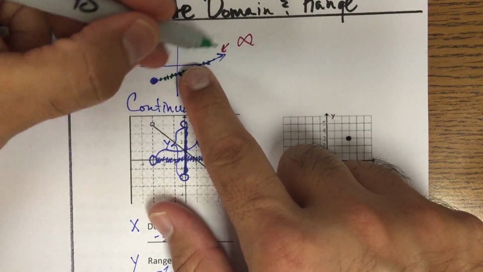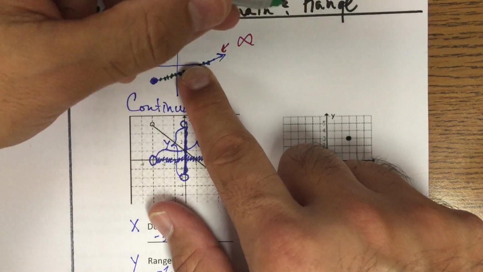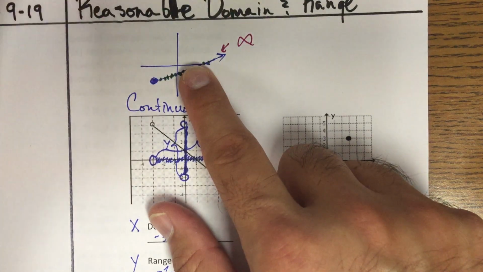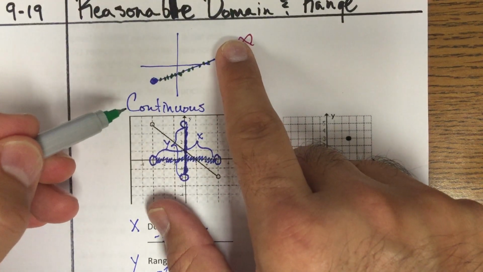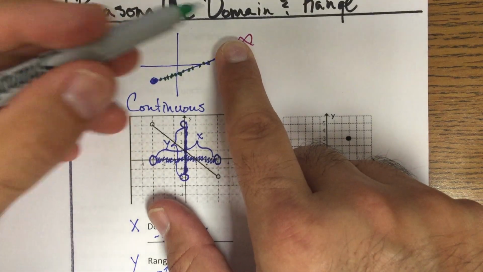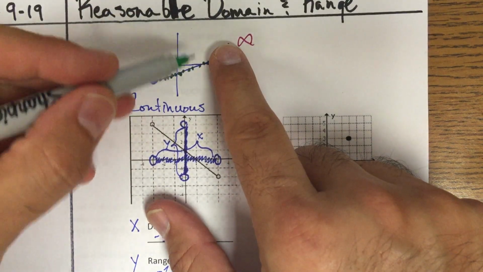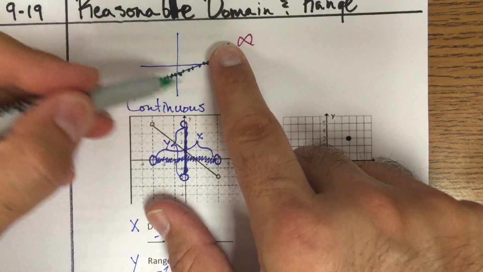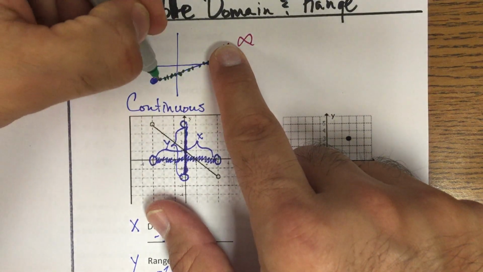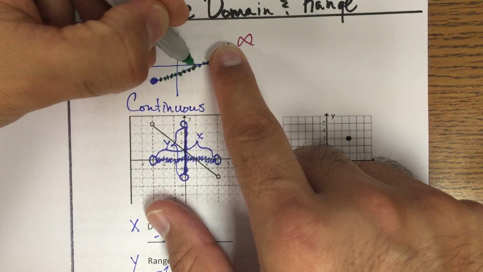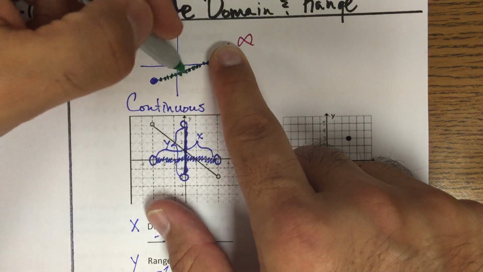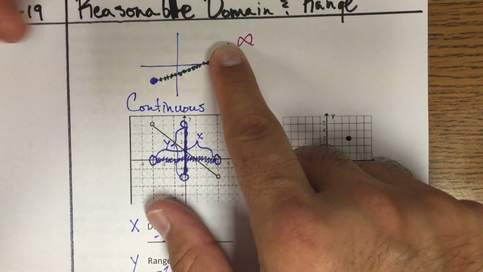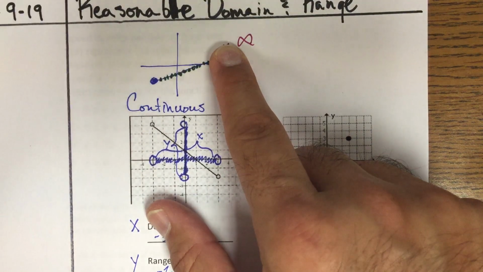It has nothing to do with the fact that, yes, this is going on for infinity. Really, when I'm talking about continuous, the word continuous has nothing to do with what's happening at the end, and it has everything to do with what's happening right here in the line that we're looking at. There are an infinite number of points in this little spot, and continuous means that all the points are connected.